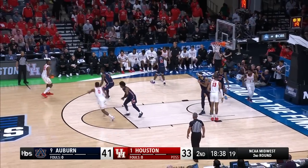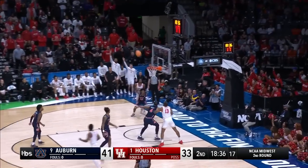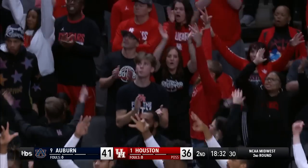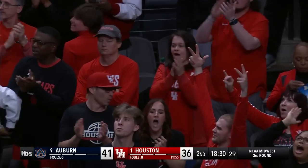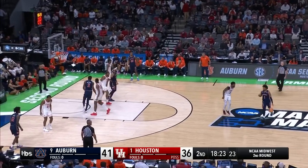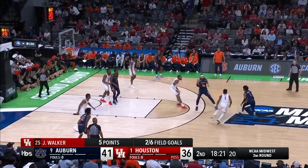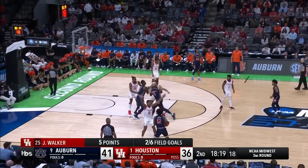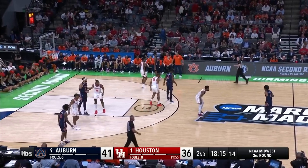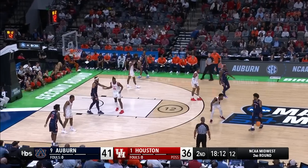Houston to inbound outside to Walker. He's going to take the three. Gets it. Took two earlier, didn't make them. Too much talent. As you know, he can beat you in so many spots. Got to elevate his game if they want to get back in this. Right now, Auburn has no life. No. The energy they had at the end of the first half is non-existent. Ninety seconds into the half, they cut the lead by half. And they're not able to turn the corner as they did earlier with Green on a dribble drive.